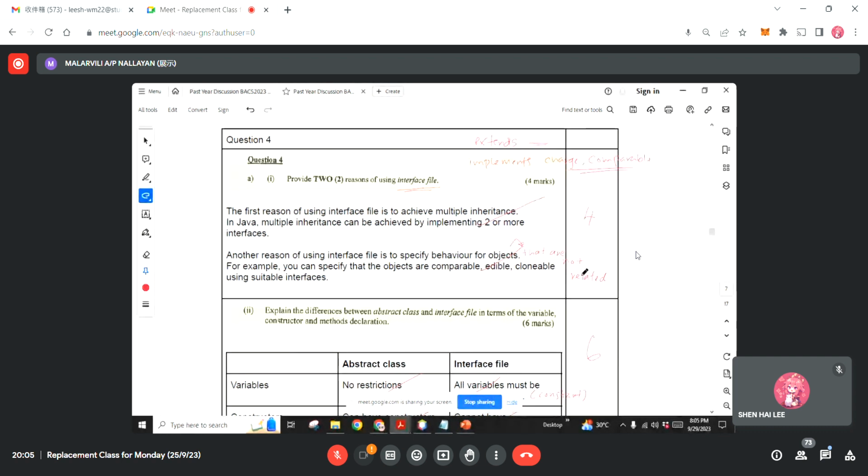This means classes which are not related. Because if you see a class hierarchy, we know that they are in the same hierarchy. That means this is the parent, this is the child. They are in the same hierarchy.